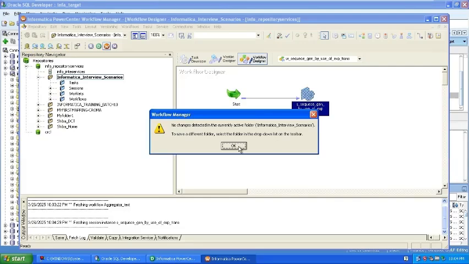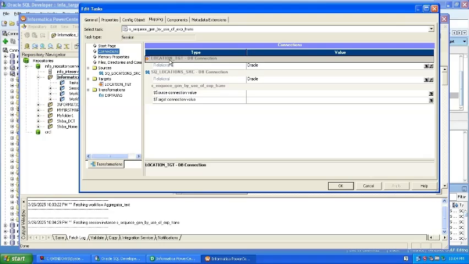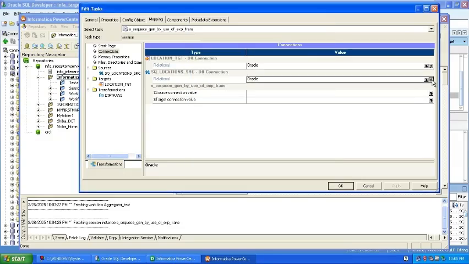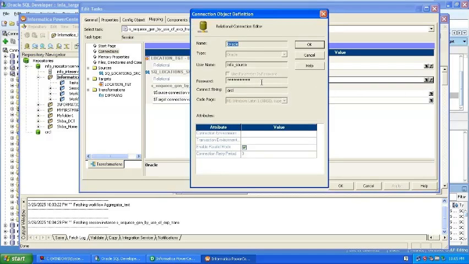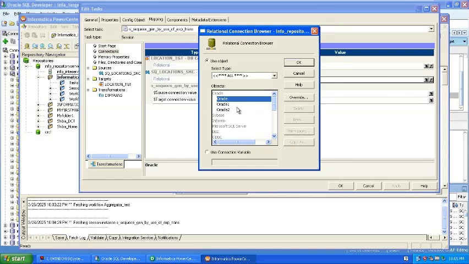Let me execute. The source connection may need to be checked because we are using the same Oracle. So I need to check the actual info source. Yes, info source is Oracle. Here I need to change. I thought info source, so I need to change here to Oracle one.